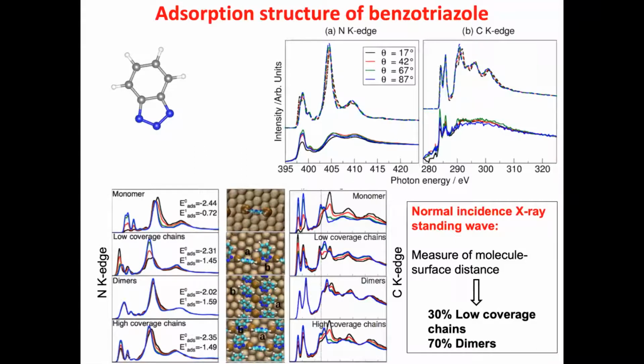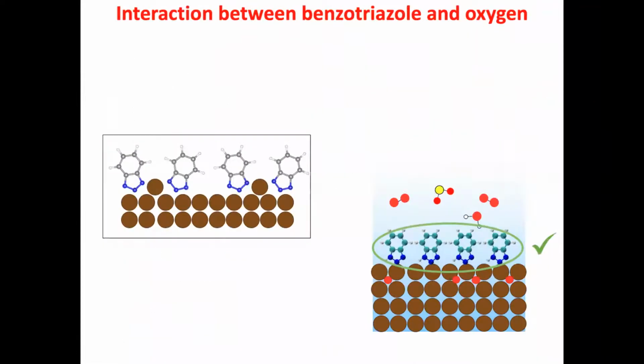So by using 3 different experimental techniques and computational quantum mechanics-based methods, we were able to finally disentangle what is the structure, which was for so long elusive, of benzotriazole on copper 111. And here you can find the relevant papers. Now the question is, okay, now we found the structure, which is great. Does this tell us anything about the behavior of benzotriazole? And I think the answer is yes.